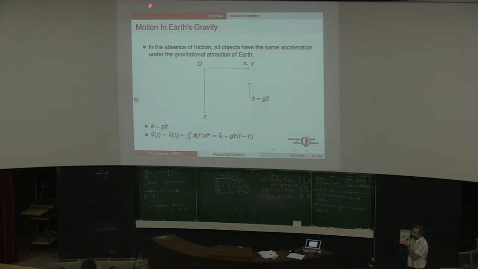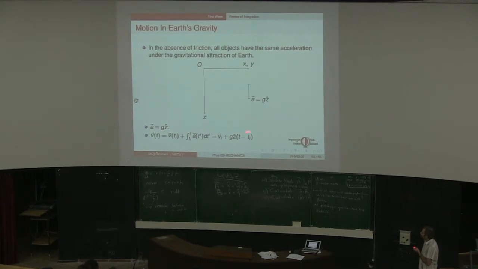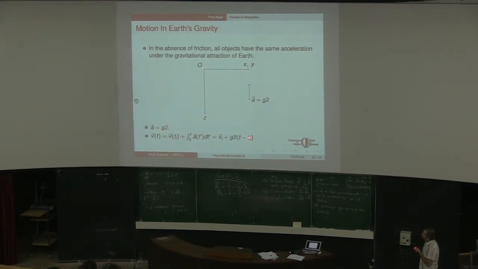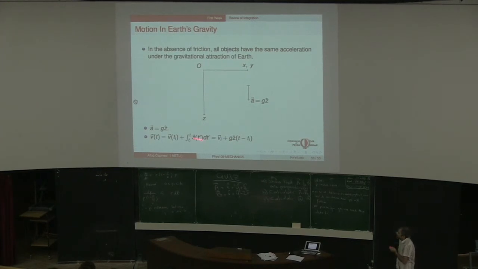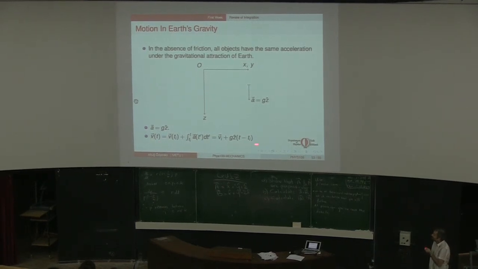If I had chosen the z-axis upwards, I should have included a minus here, because g is by definition a positive number. The velocity, we had just seen, at a given time t is the velocity at a given initial time ti plus the change in the velocity. The acceleration is constant, and if you have a constant thing, the average of it is equal to itself. So I just multiply the acceleration by the time change to obtain the change in the velocity. So my velocity at time t is given by this expression over here. And remember, this is in fact three different equations. It's not just a single equation. It is a vector equation. This vector is equal to this vector, which essentially means all three components of these two vectors are equal.